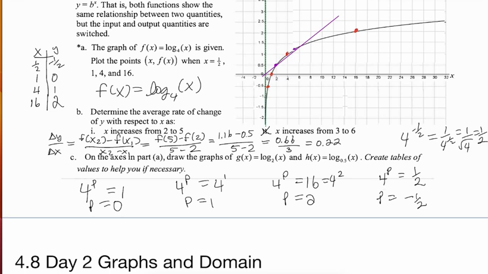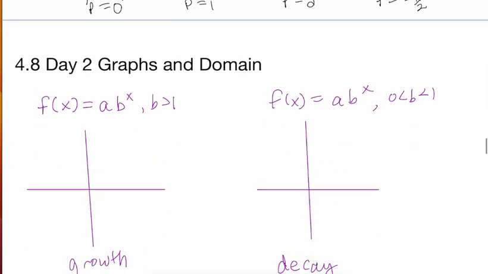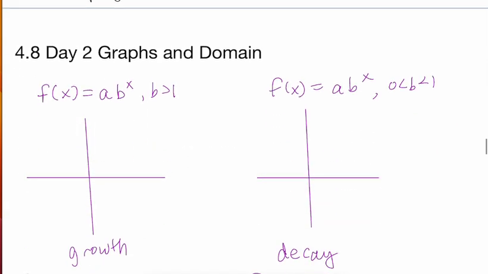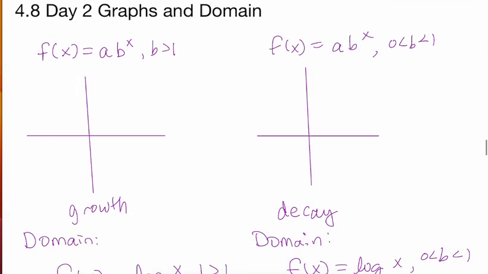Now, I know you don't have an extra page at this time in your notes. Did I include this? Is that in there? So could you please add a little extra page for me? I want to talk about the graphs of our exponentials and of our logarithmic functions.